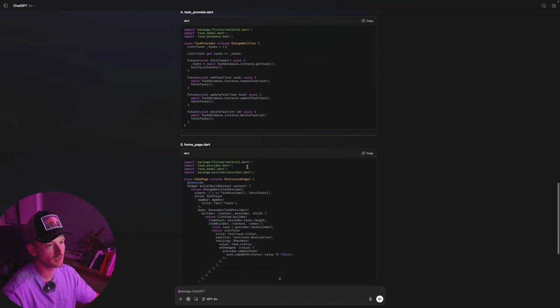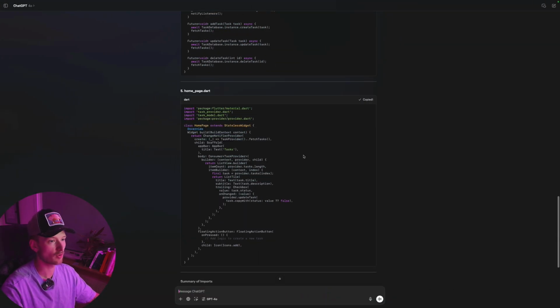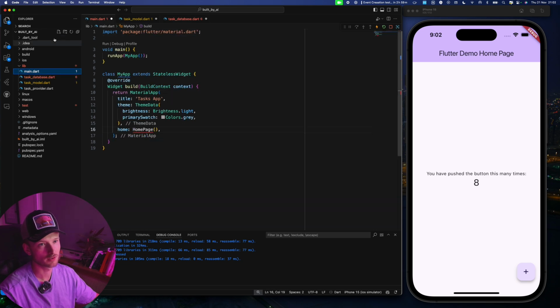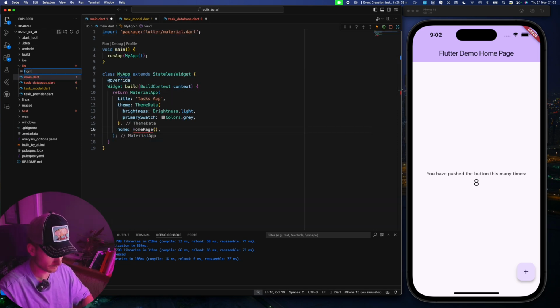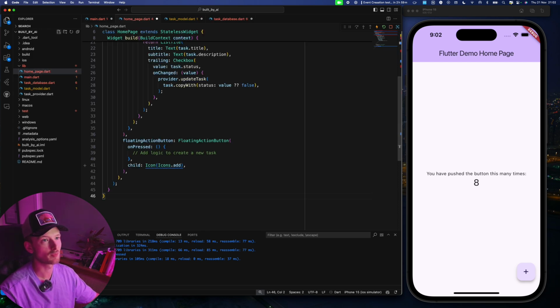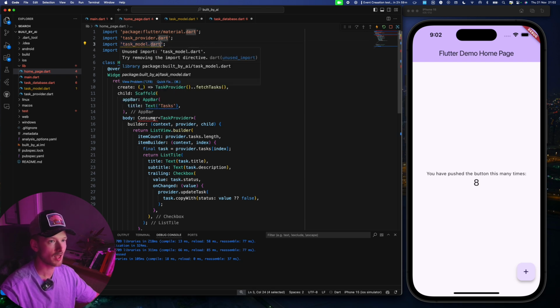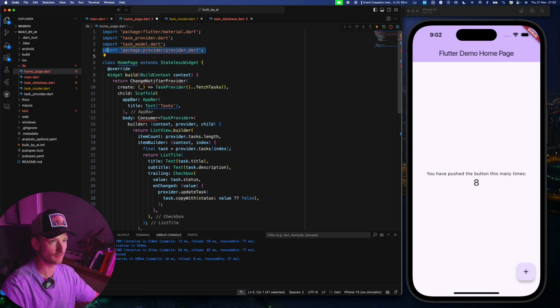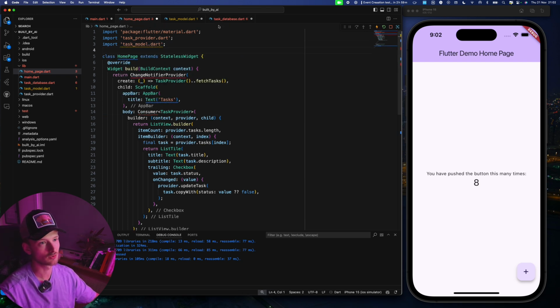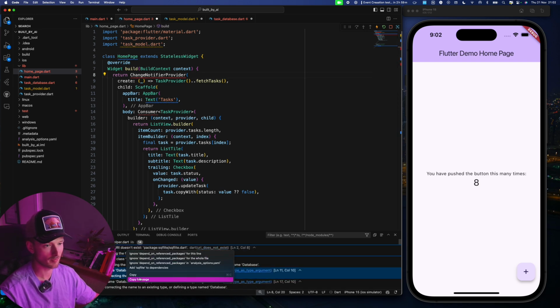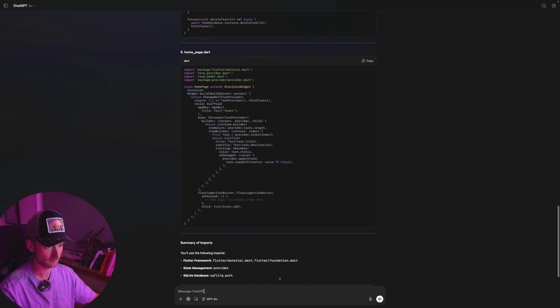We head back to ChatGPT, and that is the home page. So for the home page, we're going to call it home page.dart, and we paste that, and we get a couple of errors. As you can see, we're getting a few errors here, and one way to debug easily in Flutter if you don't know what this means is that you copy all the error messages. So we're going to say copy message, like so.